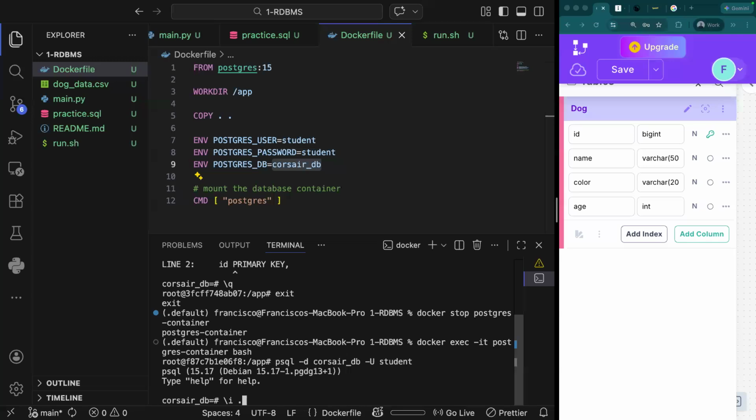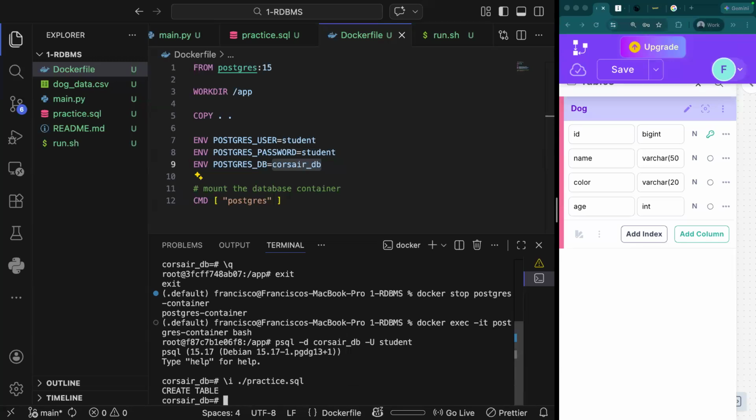Then we run \i for practice.sql. And now we can see that a table has been created. I'll send out a list here shortly, just so that everybody's tracking all those commands. All right. Now a table has been created.